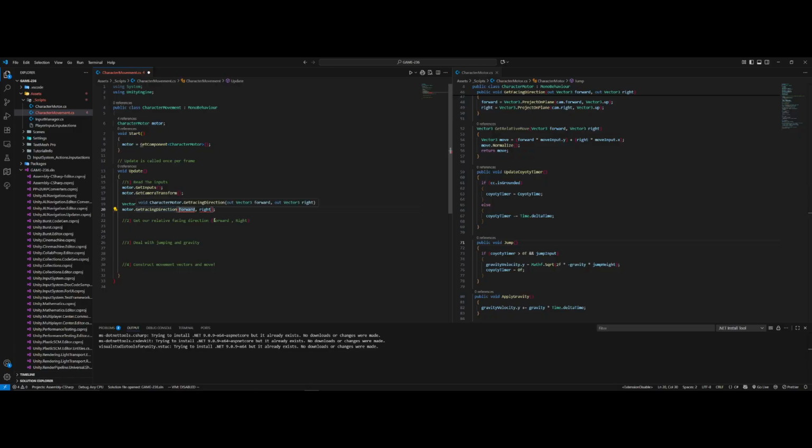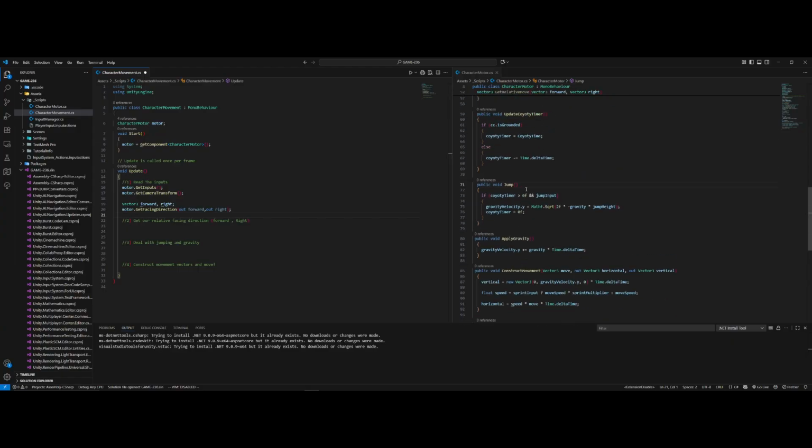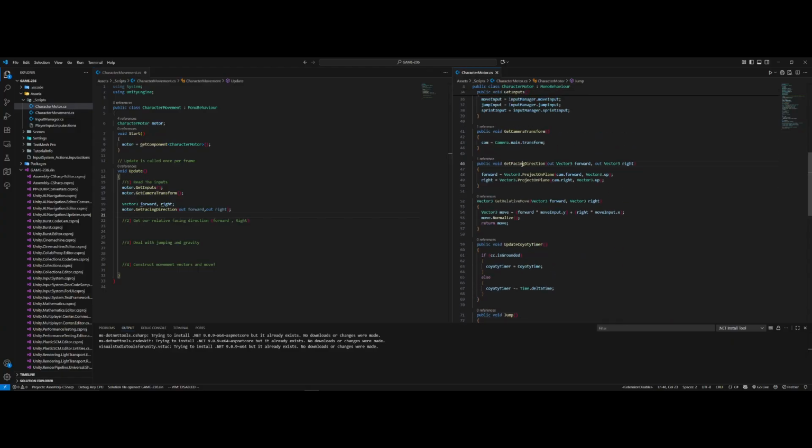And so what this is going to do is it's going to set our forward vector to this right vector. And we have an error here. Let's take a look at why. We just need to also pass it with the out keyword. So this needs to be out right and out forward. And so what this is going to do is in our GetFacingDirection function, if I can find it here, there you go, GetFacingDirection. We're setting this forward out to our ProjectOnPlane and this right out to our ProjectOnPlane, which is going to be outputted as these variables here that we have created here.